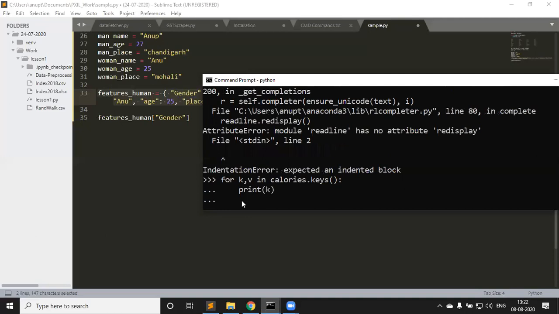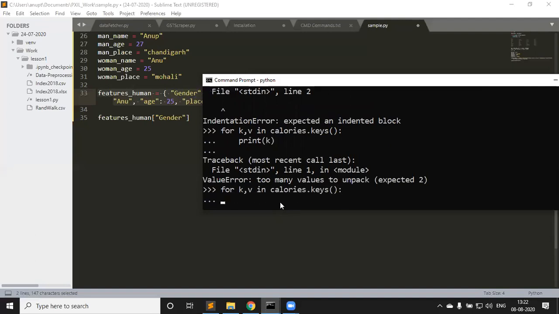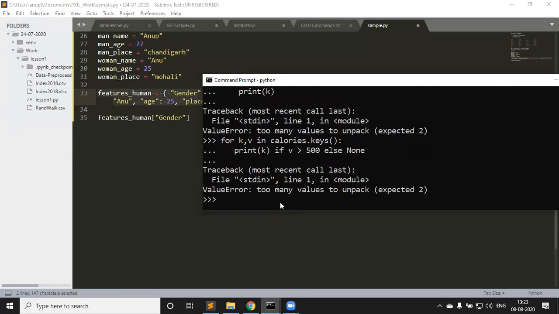Let's say I also put a condition here, if the value is greater than 500. What was it saying?